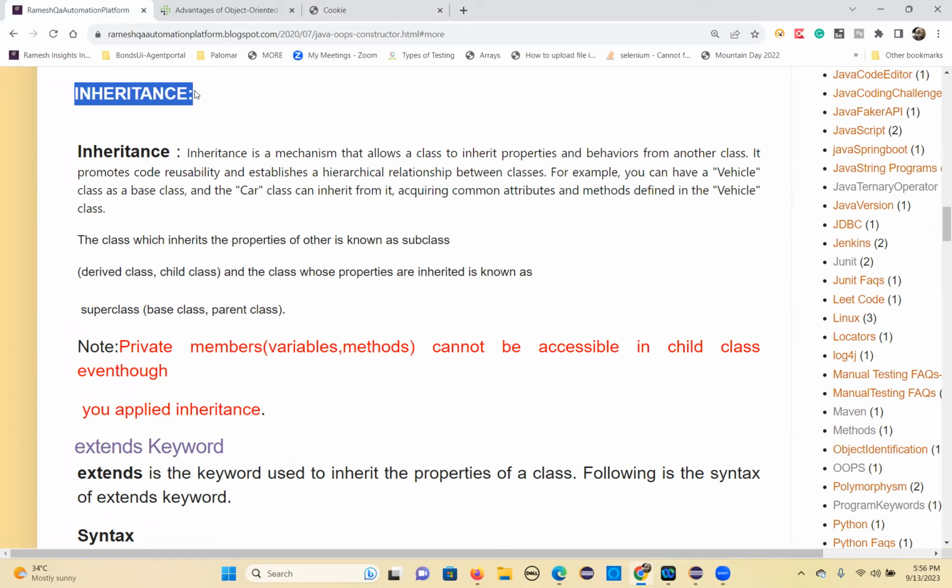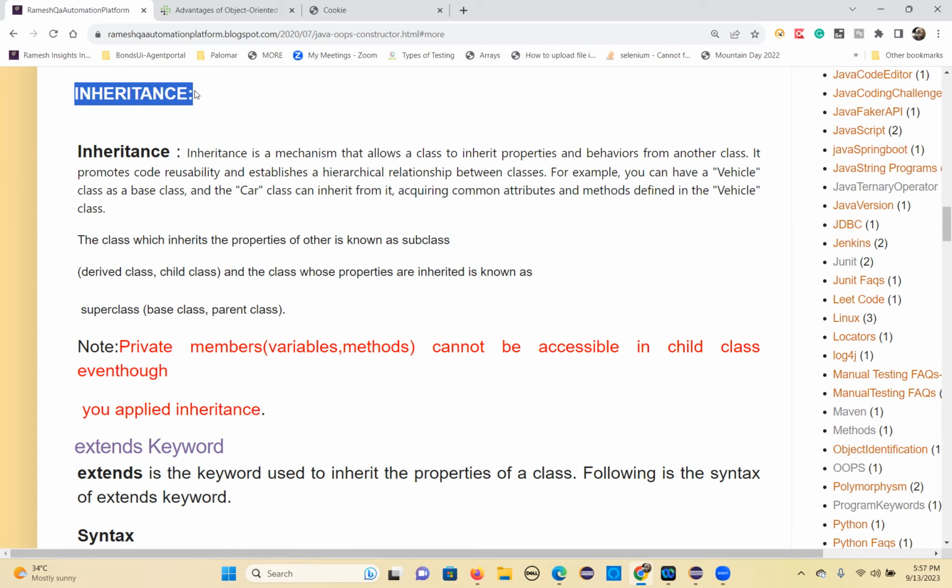So what is inheritance? Basically, inheritance is another OOPS concept which is widely used. It happens between two classes. One class acquires all the properties and methods of another class. That means you have one parent class and one child class.